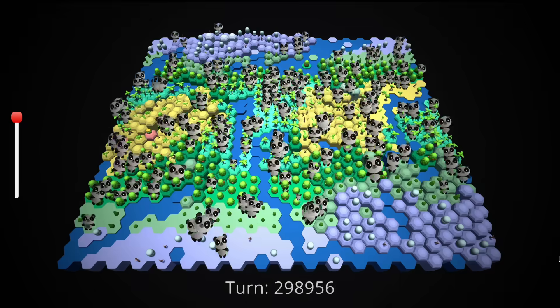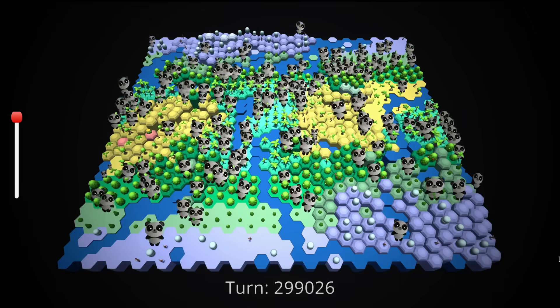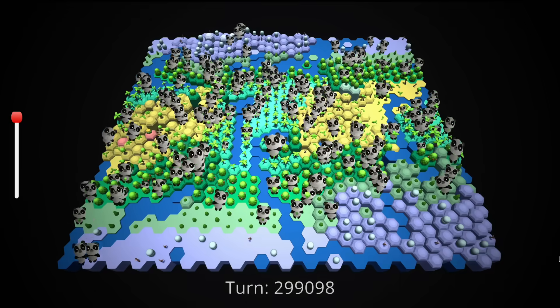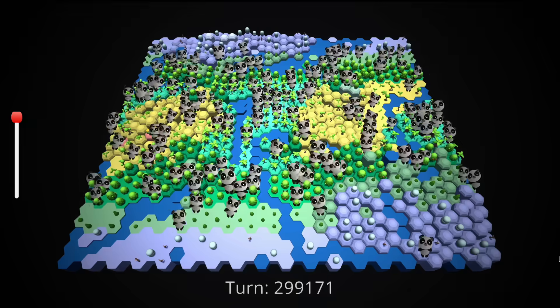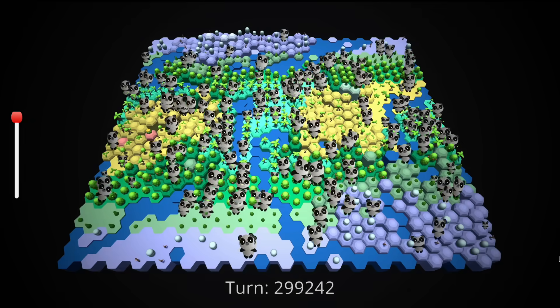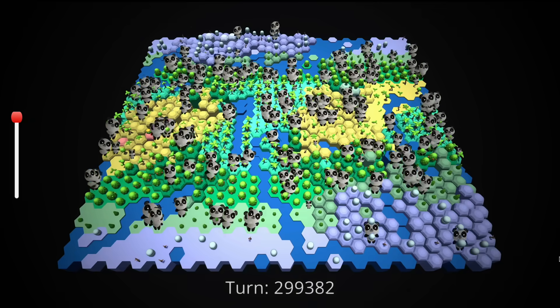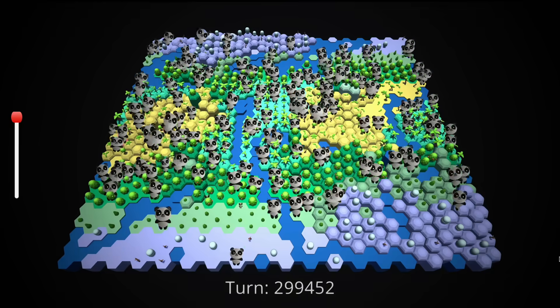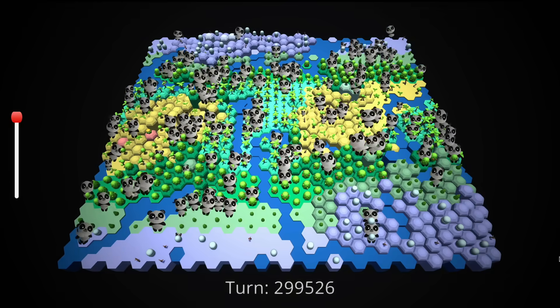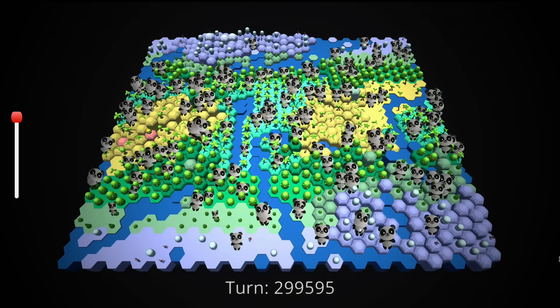To sum up, we started with the population of omnivores. They expanded quickly, trending towards a herbivorous diet probably as a result of a highly productive environment. This strategy was successful for the majority of our simulation, other than for a brief and dramatic period that was defined by predation, which may have been the result of over-specialization in the herbivore population. There's probably more, so let me know if you saw anything interesting.